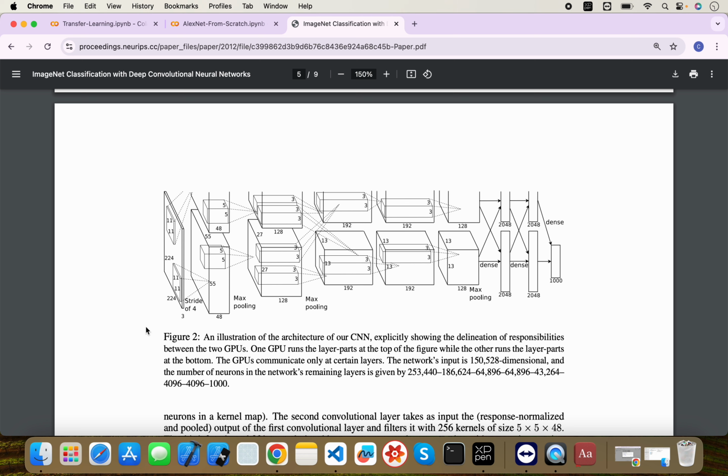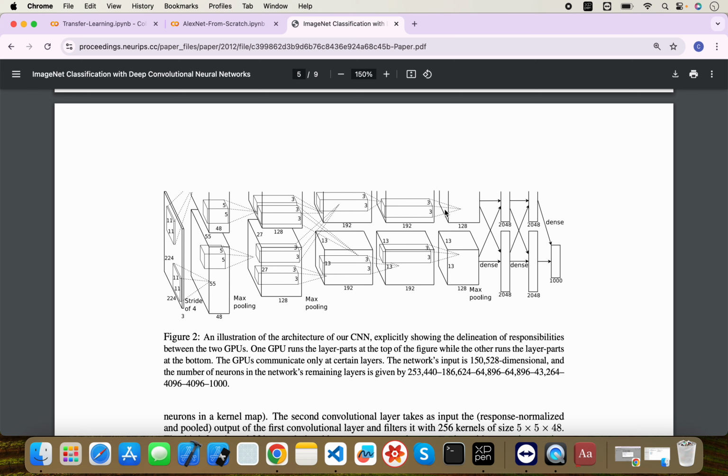This part. But now let's say you want to classify some medical images, which are not part of this dataset or are far away from what this network is already trained on. So what we will do is use a few layers as they are, as we do in transfer learning, but we can fine tune, or update the weights of, the layers which are near to the output layer.